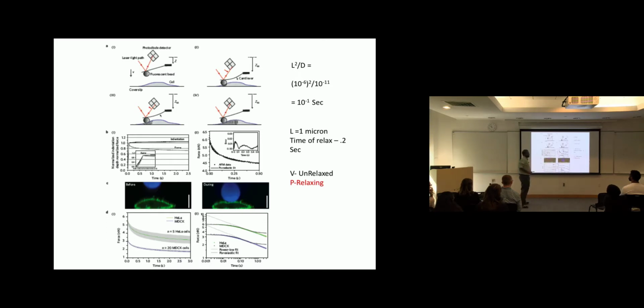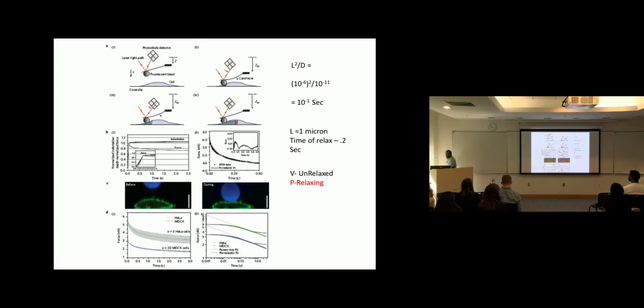So if you go back to some of the things that I mentioned, we have L square over D, which is your poroelastic time scale. If you put in the diffusion constant of water, it turns out to be 0.1 seconds. And the viscoelastic time scale for cells, I mentioned it before. What was it? 1 to 100 seconds. That's the typical time scale. And here he's looking at processes on very short time scales of 0.5 seconds. So this really has to be poroelasticity, because the viscoelasticity has no time to relax. It takes more than 1 second. So this here is measuring poroelasticity.